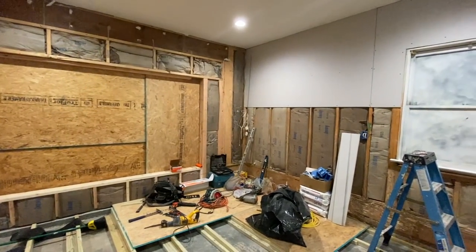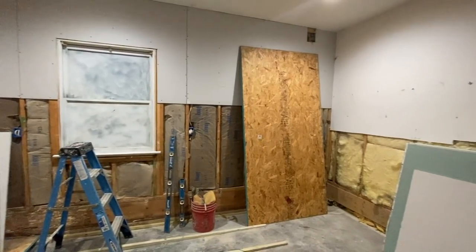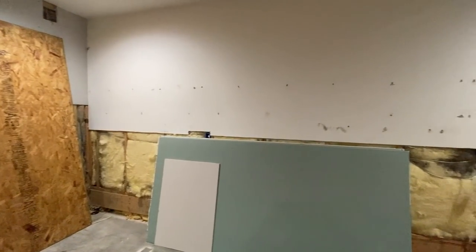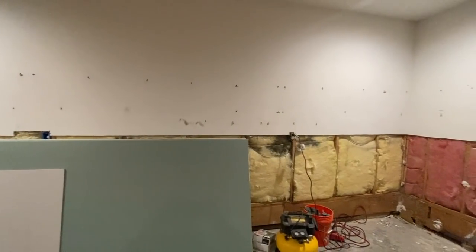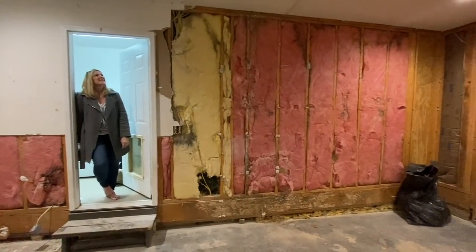We talked through some of the lighting options, and while the lighting out there actually looks pretty good right now, it's not as bright as I want it to be. I want to be able to walk out there at midnight and flip a switch and have it bright as noon — I want a lot of light. We're still missing three recessed lights that haven't been installed yet, so I'm hoping those will help, and we're also going to move the chandelier from our breakfast nook to that space, which is a pretty bright chandelier. We'll get all the recessed lights working first and then decide if it's bright enough.